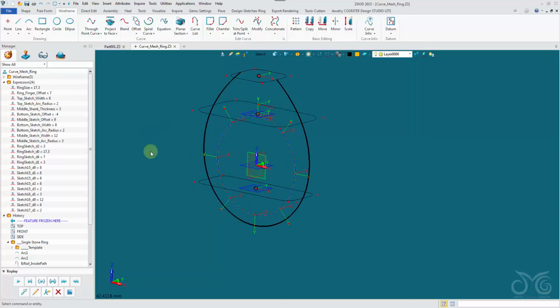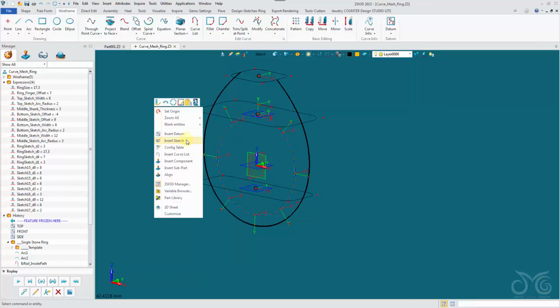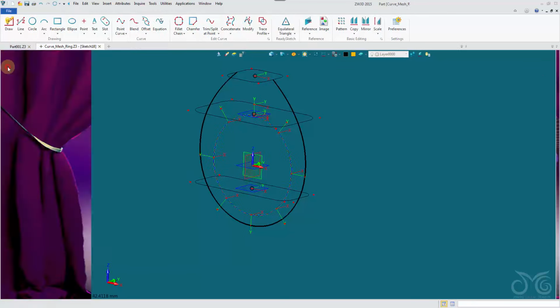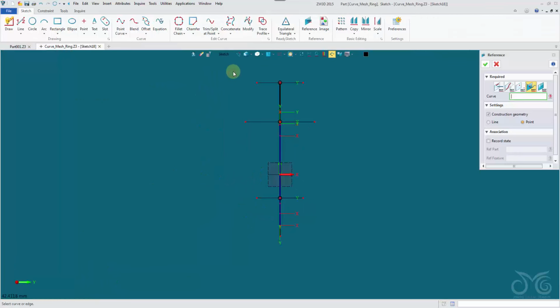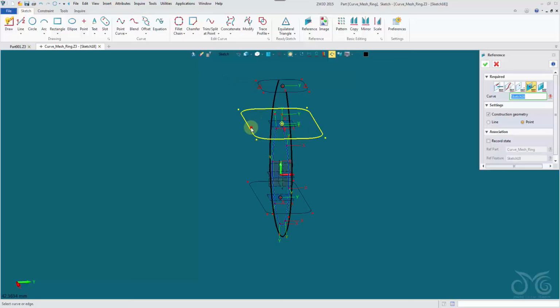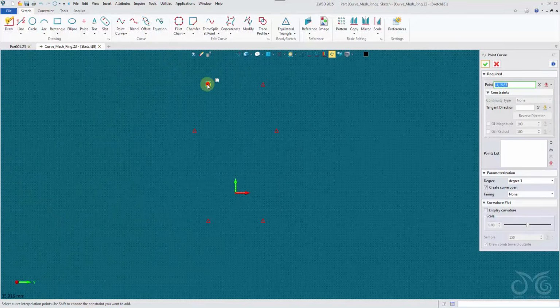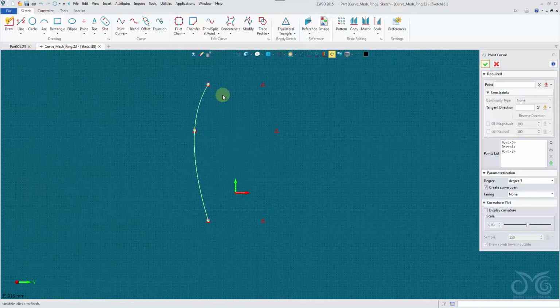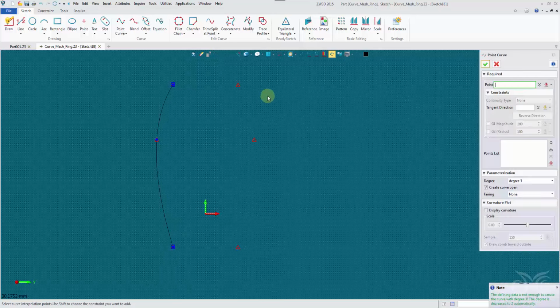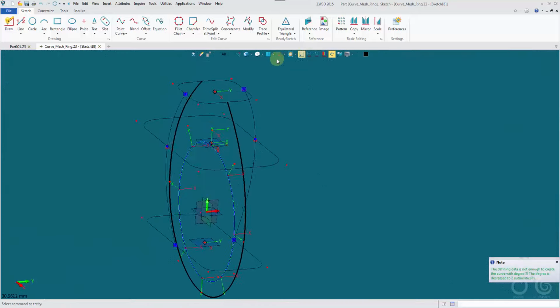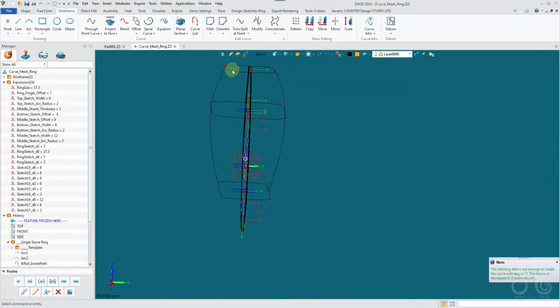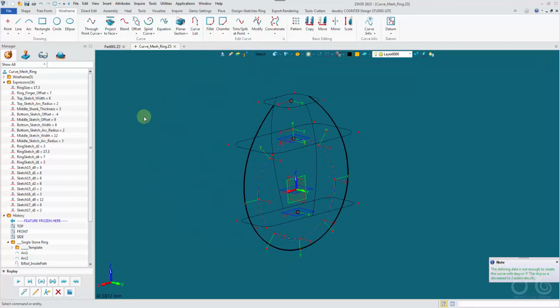In fact, we need to add in one more curve, and that is a curve coming around here. So I'm going to right click, insert a sketch, side datum plane, right click, reference, referencing these sketches, show target, plane view, and we're just going to drop in a point curve between them and just use the default options. So middle clicking again to the opposite side. Okay, so here is our skeleton, and we have this all linked up with our variables.